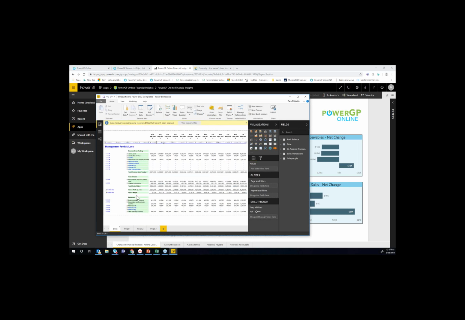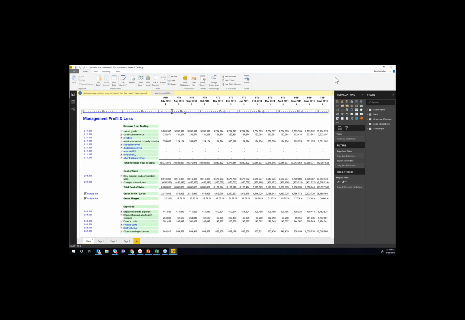I would recommend, if you're going to go down that route, there's a lot of training out there on how Power BI works, because when you look at this, it may look a little intimidating. There's all these visualizations and filters. There's lots of training. There's some that's free. There's some that you pay for. There's an Empower to Learn site that has some training that's pretty good.